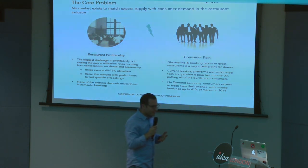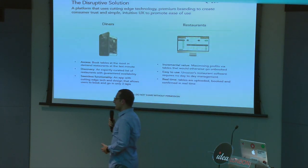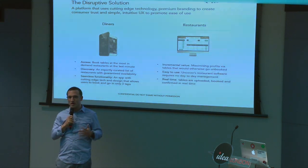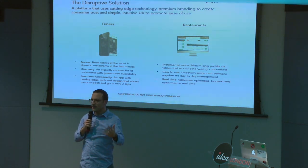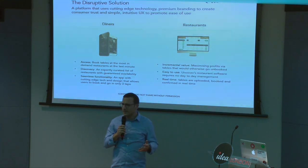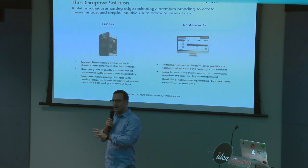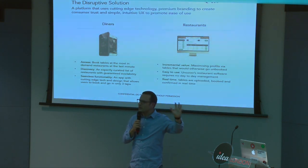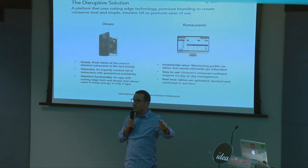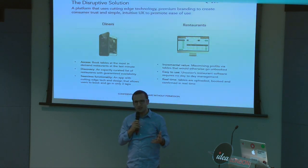And armed with that, we conceptualized a solution, which is a last-minute booking service for these high-end, great-quality, very, very popular restaurants. The idea would be same day, and you can just come in, and there'd be those last few tables. This is, again, a two-sided marketplace where we would go to a restaurant and say, you have your booking service, everything is fine, we're not changing any of that. But if you have that last-minute cancellation, pop it on another platform as well. Who knows? Maybe you'll just get a booking from it. So it's a completely different solution to the general inventory or table management software that they're currently using.